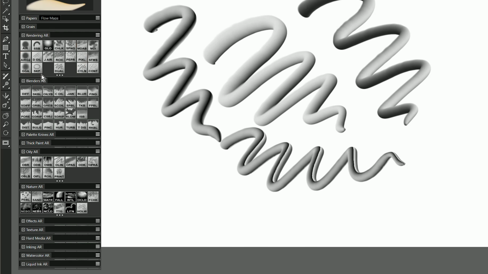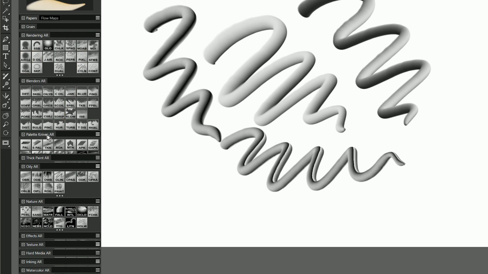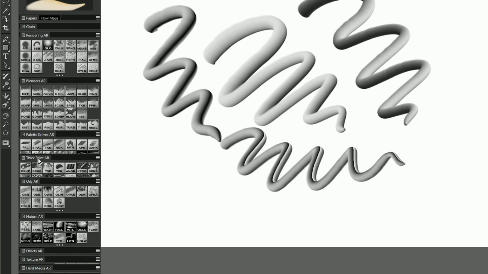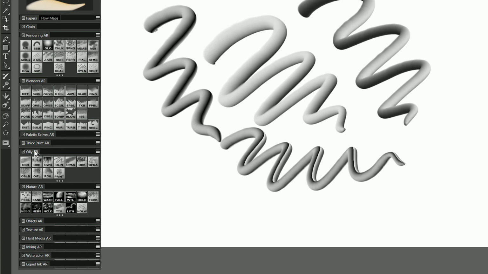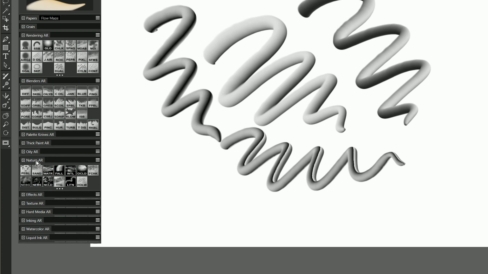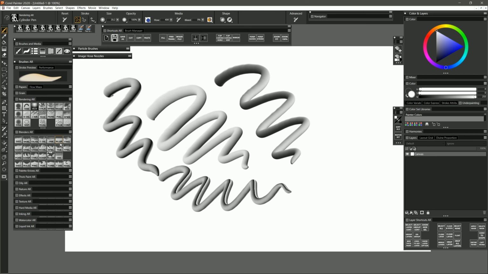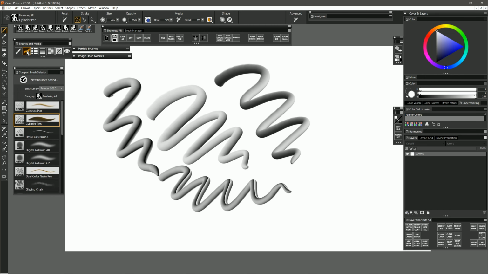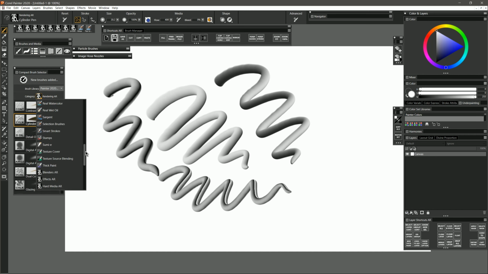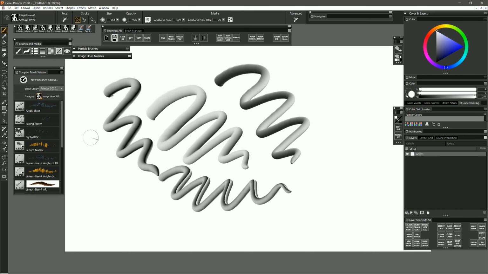Now if we look at all my brushes down here, you can see I have quite a few categories of brushes. Some of them you'll have to expand to be able to see all the brushes. I'm just double clicking on the tab, but you can kind of tidy things up here and just have the brushes that you're using accessible. I usually don't have too many of these tabs open at once. But again, if you don't like that brush selection process and you prefer to have it this way, then you can change between your different categories and then select the brushes from this list.